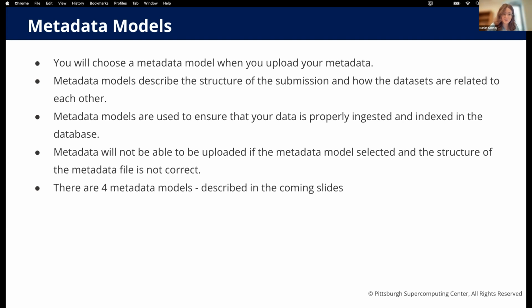Choosing the correct metadata model is important because it makes sure that your data is properly ingested and also indexed within the database so that we can properly link things that are related. The metadata won't be able to be uploaded correctly if the metadata model isn't selected and the structure of this metadata file isn't correct.